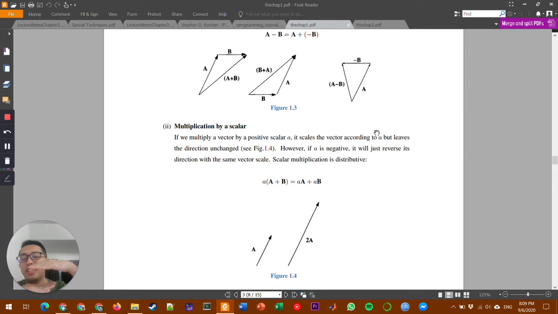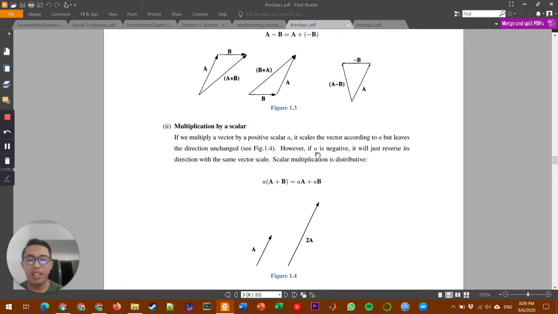If I multiply it with 2, it doubles, right? But if I multiply it with 4, then its size is twice that again. So what I'm saying is, if this is your vector length, and you multiply it with some scalar, let's say 2, 3, 4, the multiplication is a magnification. So your vector scales.